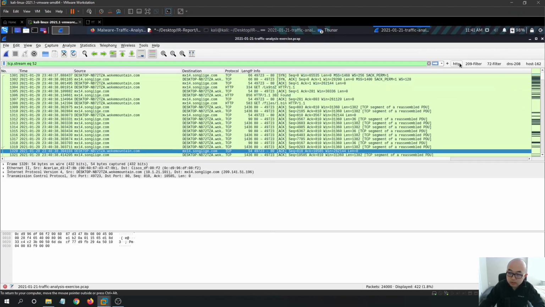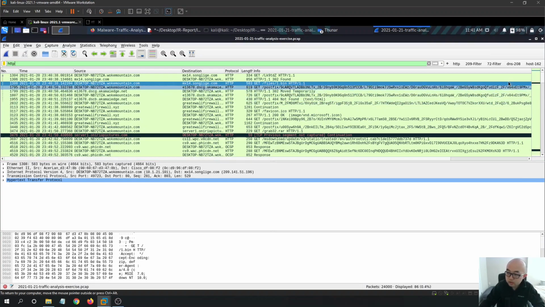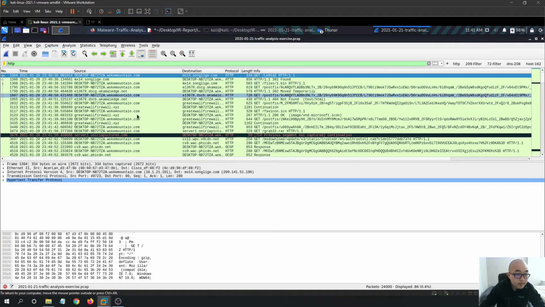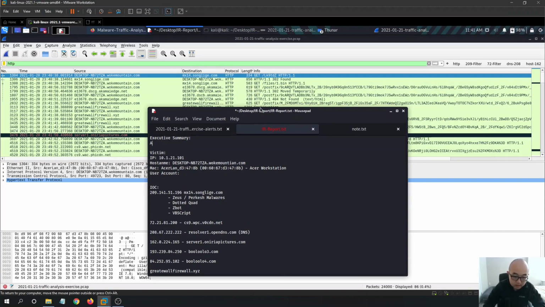We can see that at HTTP, the very first interaction this workstation has is with that URL starting with 209, as seen in the IDS. So we can see that at 2021 January 20 at 23:40:38 UTC time.